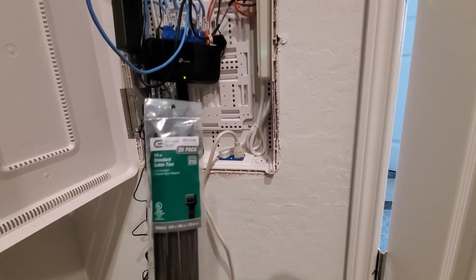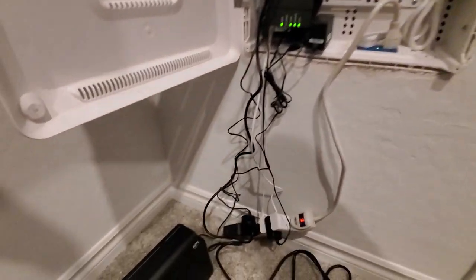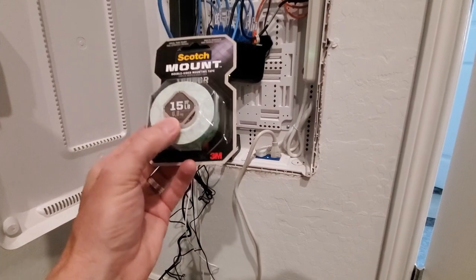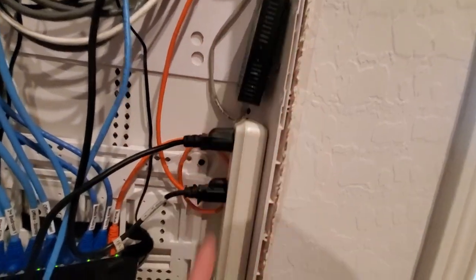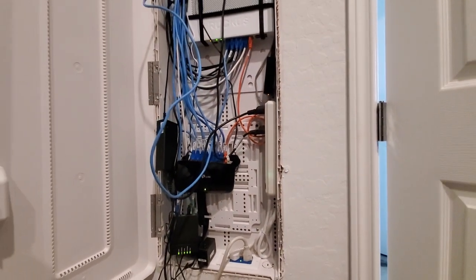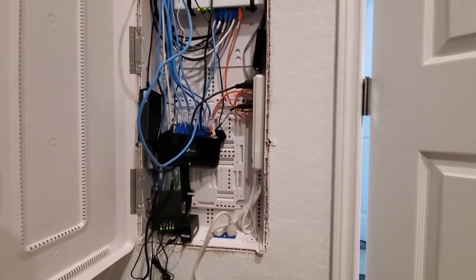Okay, first thing I did was get some 14-inch standard cable ties, and hopefully this will be strong enough and long enough to support this if I can get this mounted up here. That's the goal. Also, got some double-sided sticky tape in case we need to mount stuff like this or remount this. So we got that as well. So we can start cleaning this up and see if everything will fit. Still no guarantee, but we're gonna give it a shot.